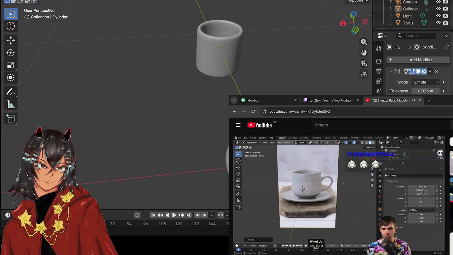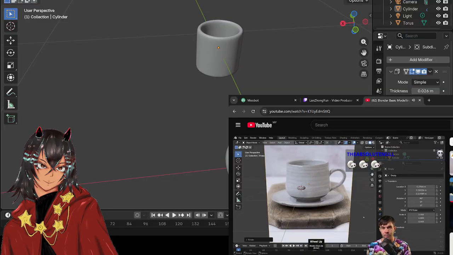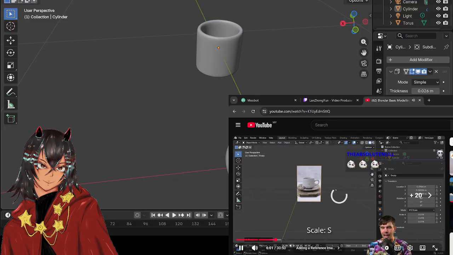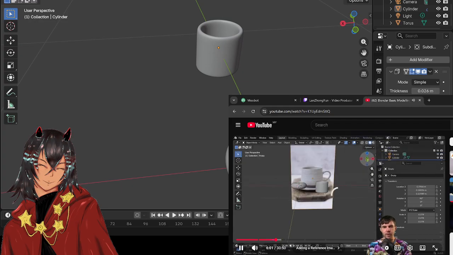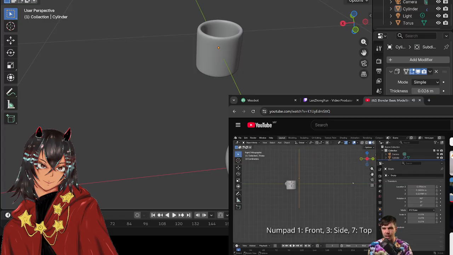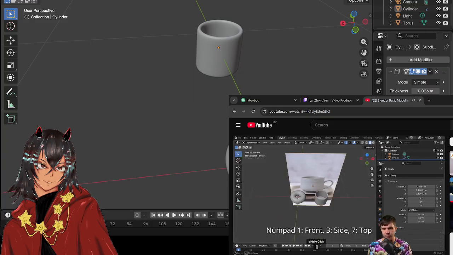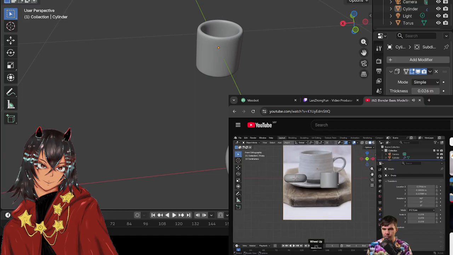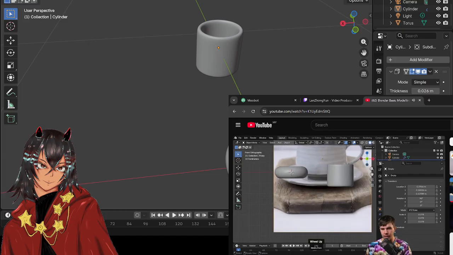All right. Now it's way too big, so I need to scale it down. I can get front view by clicking this little -Y at the top there, or with the hotkeys, because I use my numpad. For those of you blessed with a numpad, you'll like it. You can hit numpad 1, that's front view, numpad 3, that's side view, or numpad 7, that is top view. But again, you can use the gizmo if you don't have it. Okay, so front view, and then I'm going to scroll in to zoom.